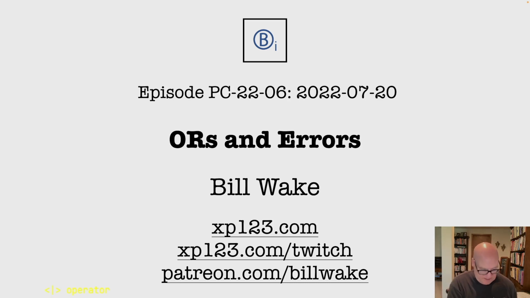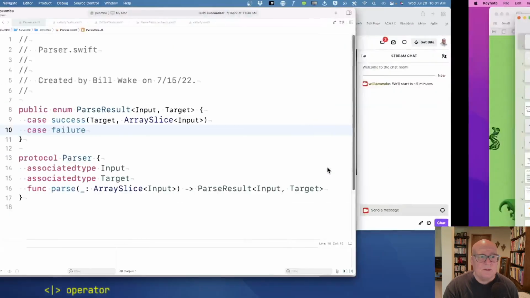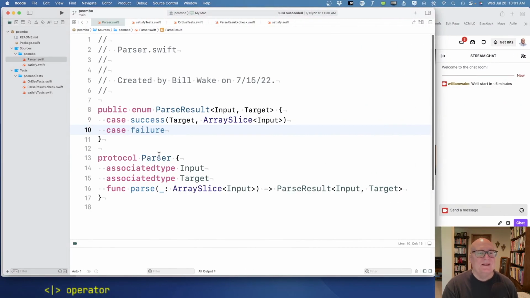All right, we'll take a quick review, for me as much as you. The core of this is the notion of a parser, and it's got an input type and a target type. You're given a slice of an array of the inputs, so an array of characters or an array of tokens, and you're going to produce a parse result that supports the input and some sort of target type.